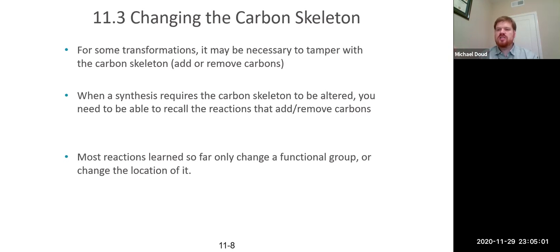So just keep that in mind. Basically, I'll just say what it is right now, and we'll talk about it more in depth in the next video. To remove carbons, you're going to need to use ozonolysis. To add carbons, you're going to need to use alkylation of a terminal alkyne. So just keep that in mind.